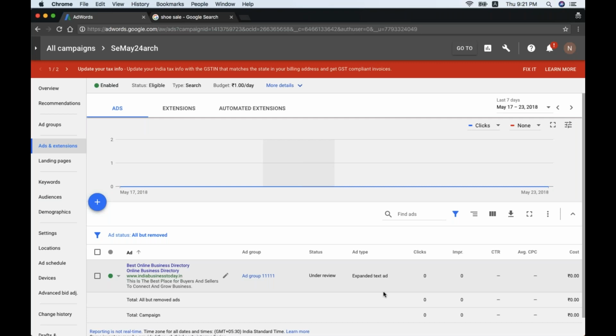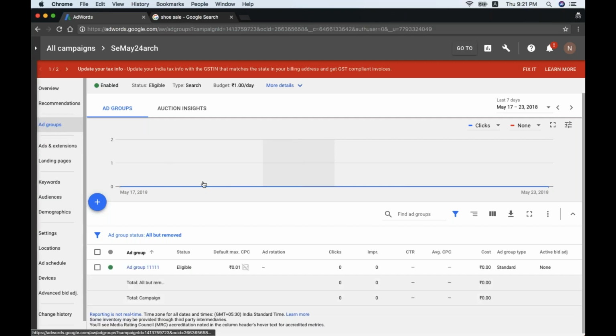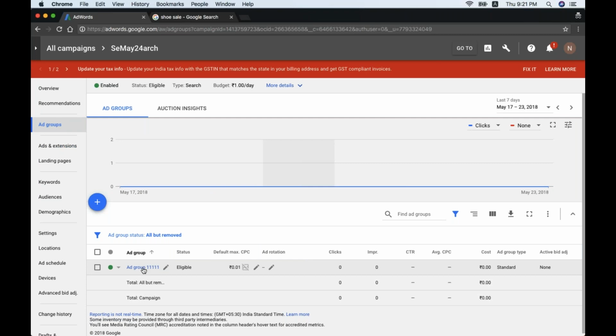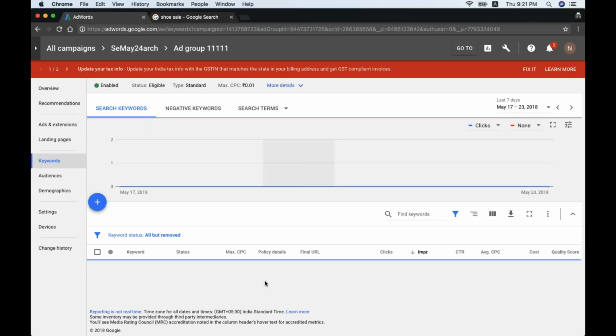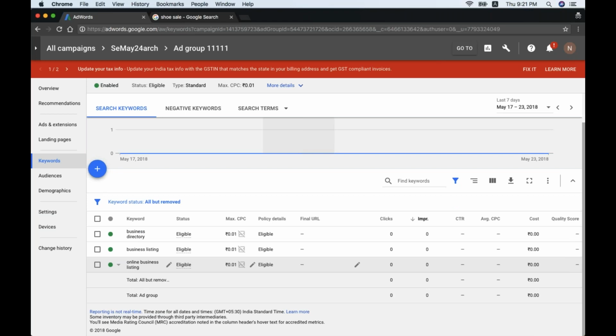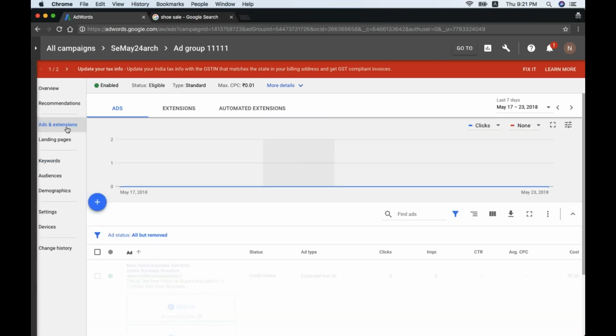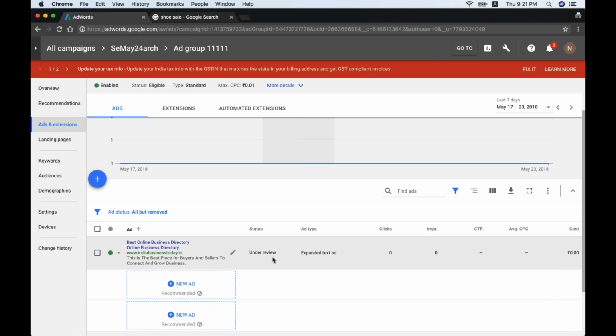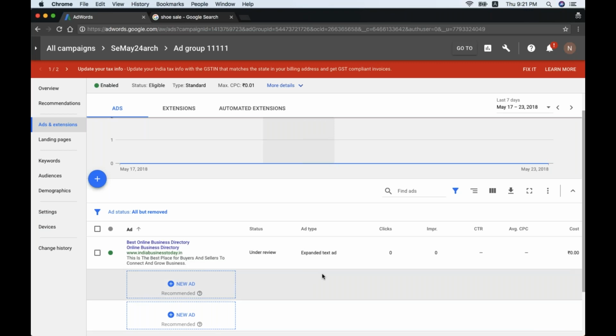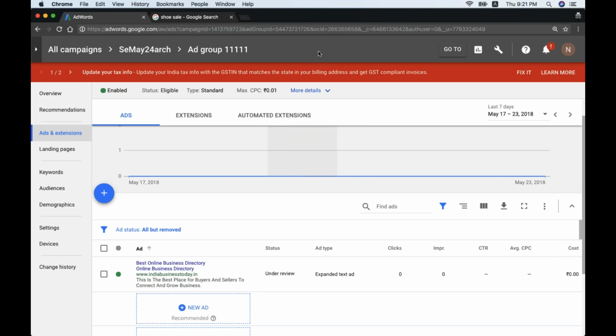Okay. Is everyone with me on this? Now, does everyone get the picture of how we are creating search campaigns? This is my search campaign in which I have created one ad group. This is my ad group. If I click on this ad group, it shows me the keywords I have chosen here, the three keywords, and I can see my ad also here. As you can see, it has gone under review. They are going to check it. Once it's approved, only then will it start running. All right. Any questions on this?